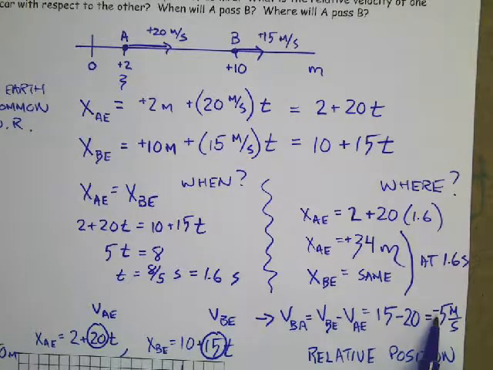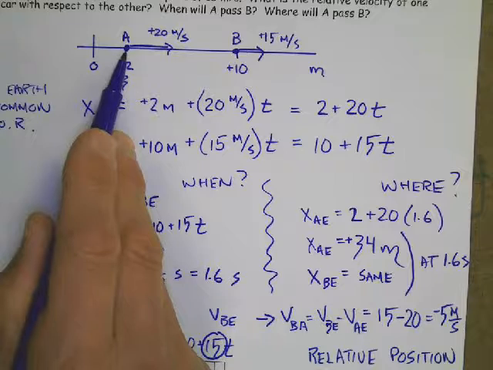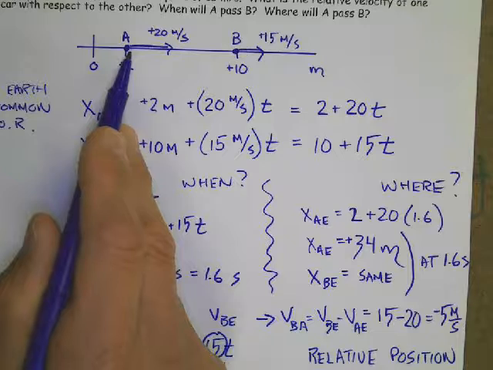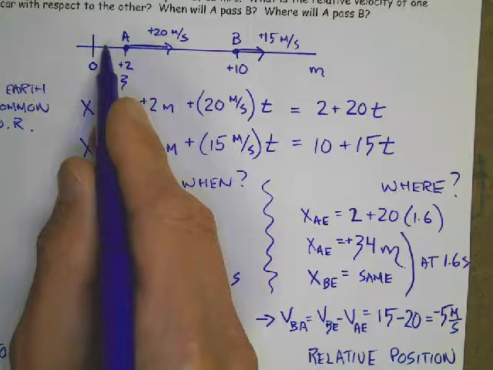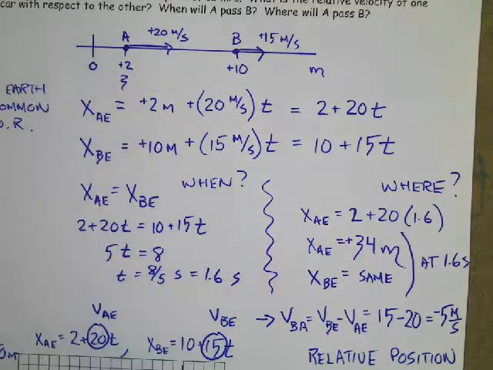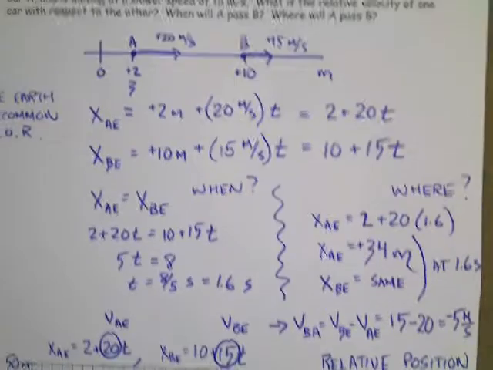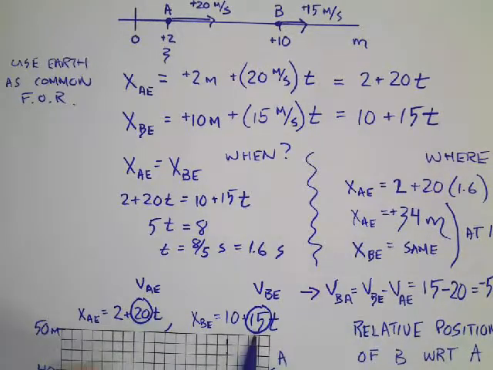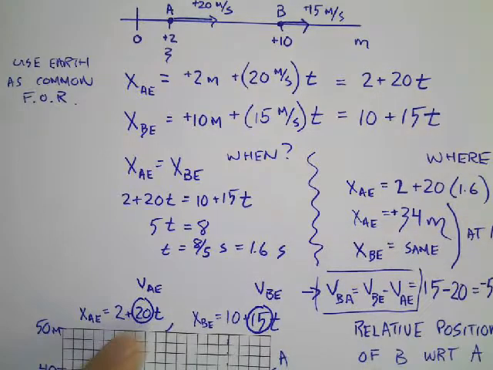Why do we have a negative sign here? When we use this chain rule for velocities, why do we get a -5? That means if you imagine that you are A in the faster car, from your point of view, B is moving to the left in your frame of reference because it's moving towards you. And as time continues, B will continue to move to the left, except now it is behind you. So this chain rule is quite useful. You can use it for positions and for velocities. I know we haven't talked about derivatives yet, but you should know that the chain rule can be applied directly to the velocities of the objects as well.